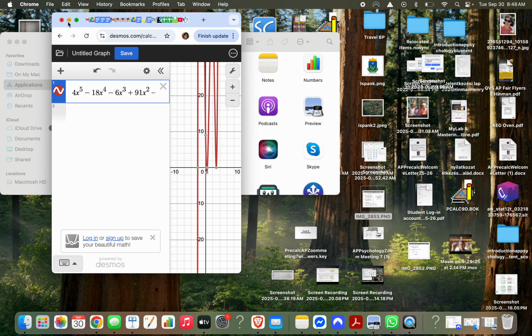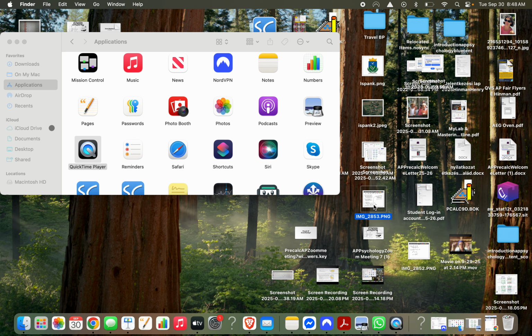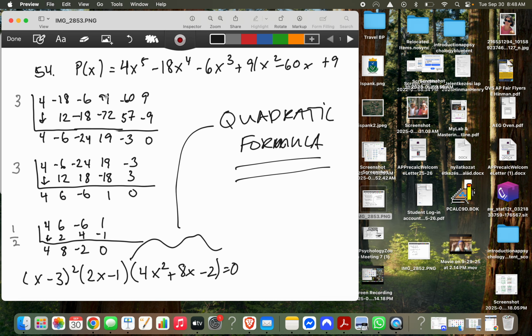So once I have that picture in my mind and I know one of the zeros, then I will go through this process to show the rest. So I pick 3 as that very easy one. I do the synthetic division. I get 0 as a remainder, so I know that 3 is a root. And then I think, oh yeah, it was bouncing. So what do I know when something bounces? It's going to be a double root. So I can do 3 again.